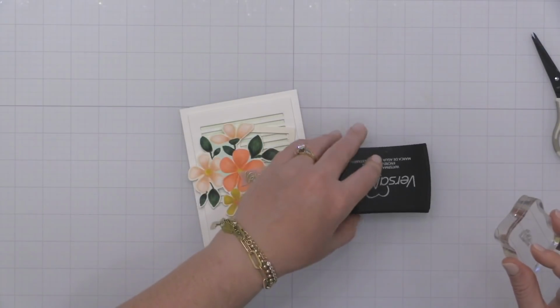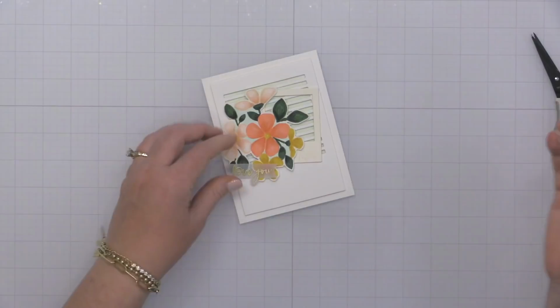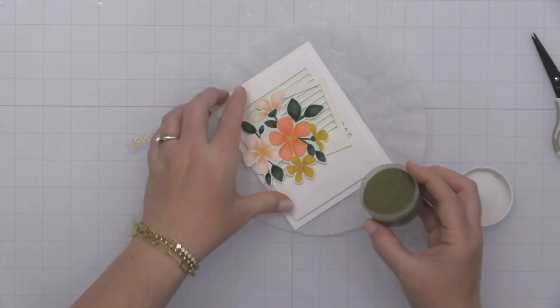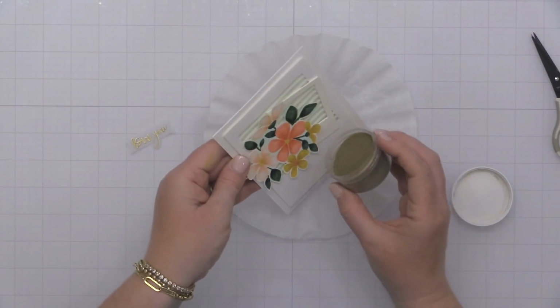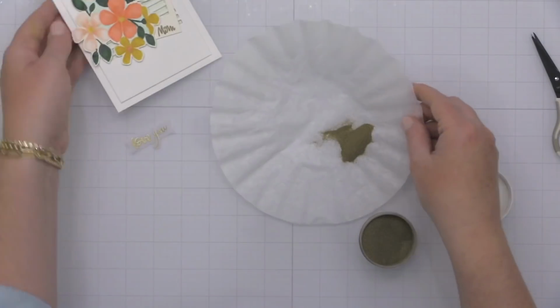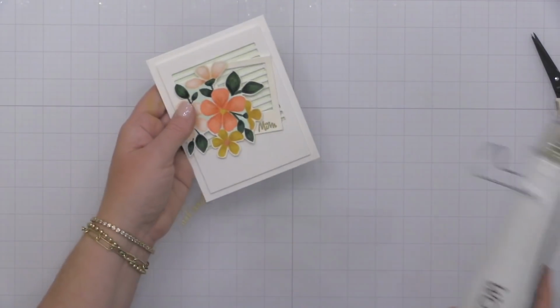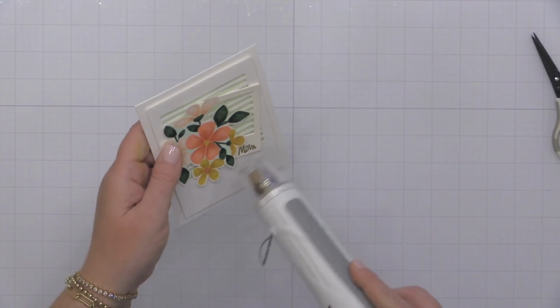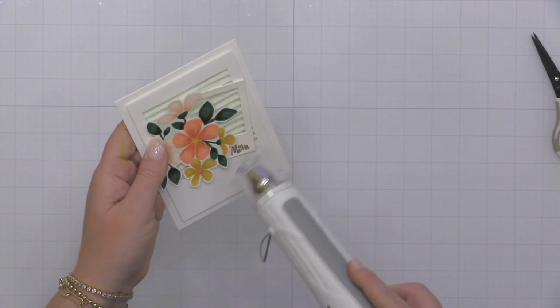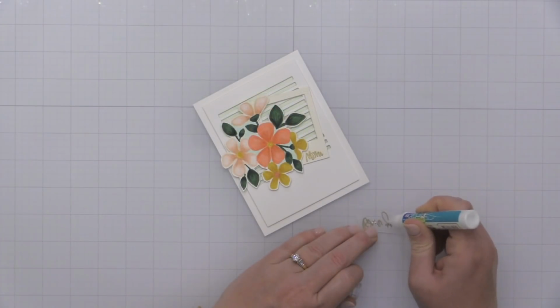I have a sentiment from the Totally Random Sayings Volume 3 that I heat embossed on some vellum using some gilded embossing powder from Brutus Monroe. And I have the word mom. Now this is from the Everyday Hero Leading Ladies stamp set from Essentials by Ellen. And I've just stamped that using some Versamark ink onto the bottom of my instant frame there. I added some gilded embossing powder and now I'm heat setting that.